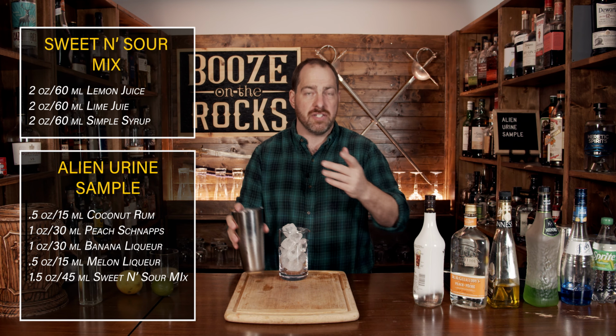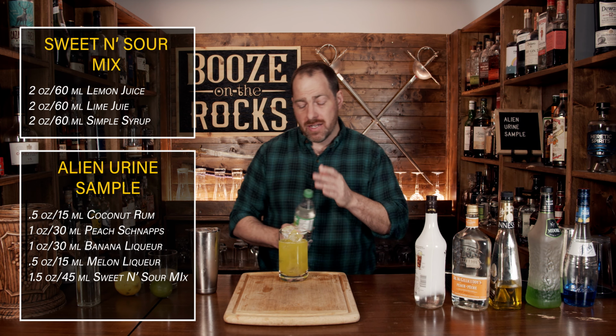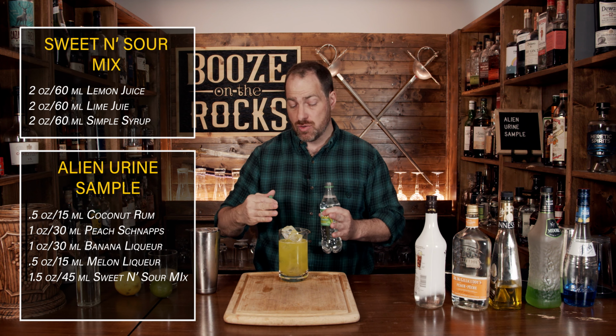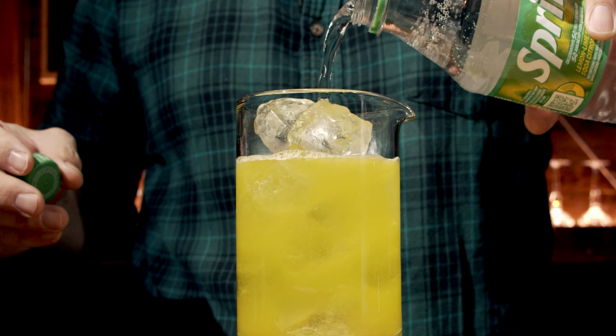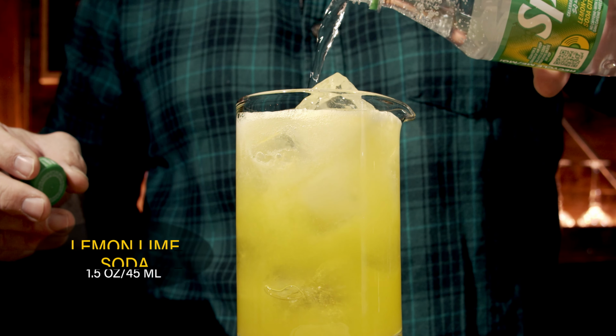All right, this definitely is kind of neon, kind of something you'd see come out of an alien. However, what we need to do is add a little bit of lemon lime soda. So I'm using Sprite, use your choice. And what we'll do is we'll just add a splash, so probably an ounce, ounce and a half. Absolutely gorgeous. You've got some beautiful separation there, but we're not done yet.